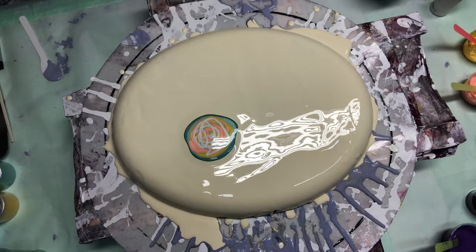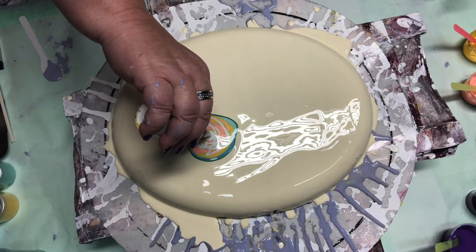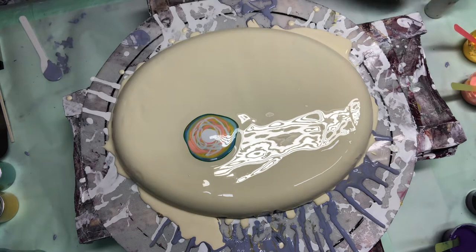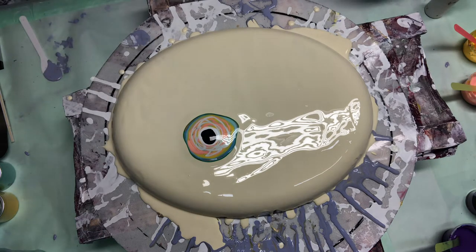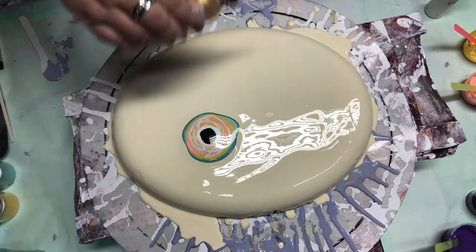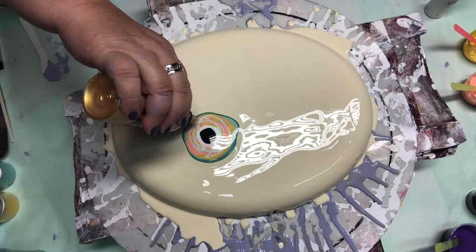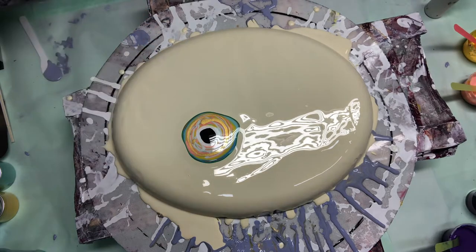All right. Now, I need a little cell activator, and I forgot to put, oh shoot, that squirted out all of a sudden. Some of my 24 karat gold. So we'll just kind of put that around. I like my 24 karat gold. I don't know what painter doesn't. All right, let's see what we can get.